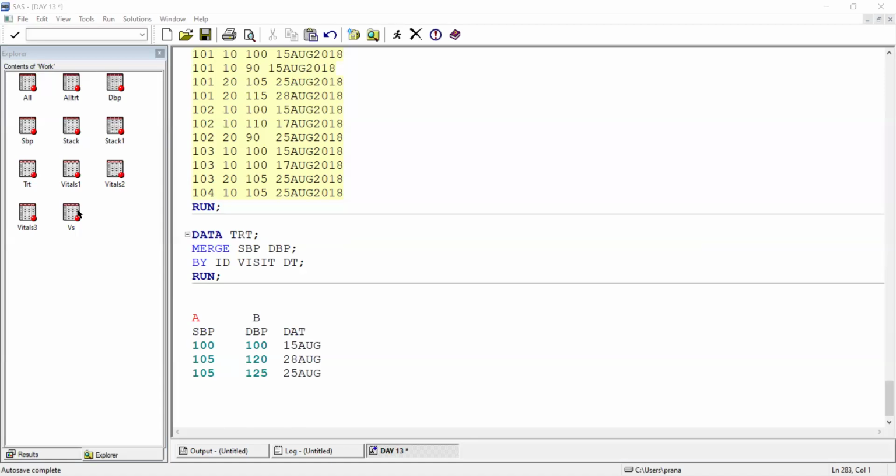Just think these are both present in two different data sets. We have to merge them like this correctly.